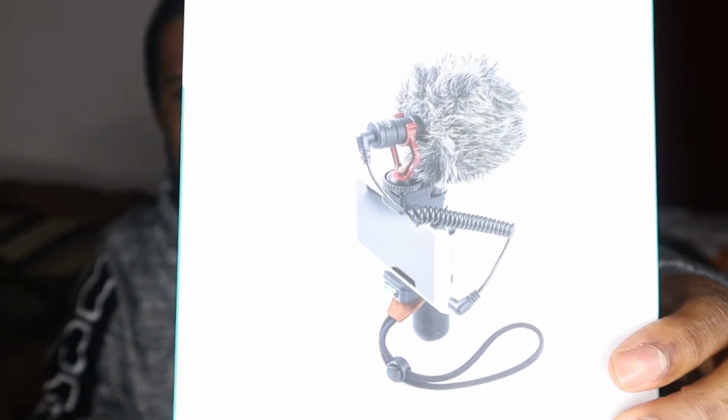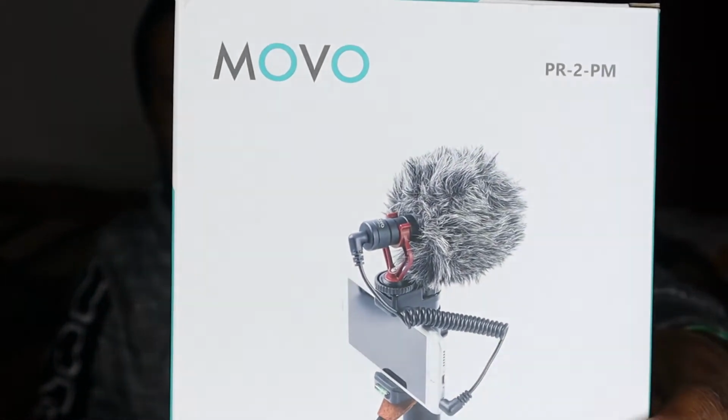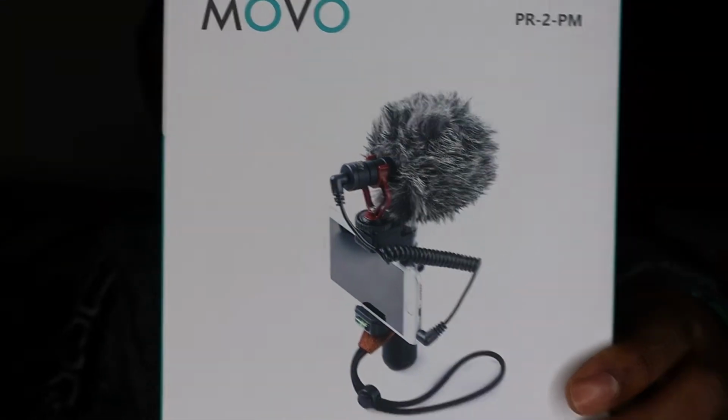The other thing that I got to use with the Canon M50 is a microphone. This kit, I got about a couple months ago, but I knew that it worked well. It's the Movo VXR10.